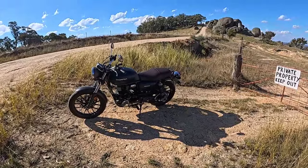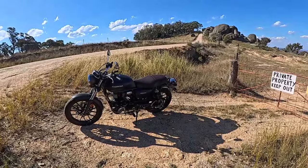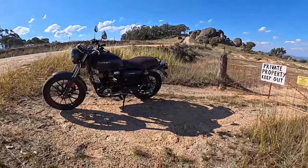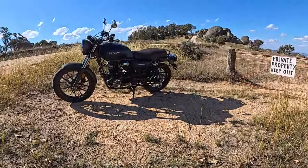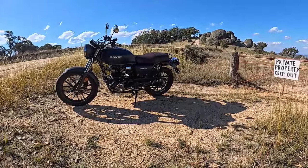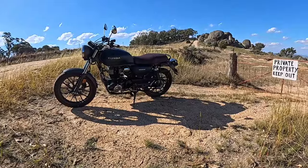So overall, if you're in the market to buy one of these, I would say this is most likely a better bike than the Classic 350, as much as I have to say it. It's overall a pretty good bike. It will run along no trouble at all at 100 kilometres an hour, and this one has a couple of mods on it, and one especially which helps it run along a bit better. But seeing I own both bikes, I've just given you a straight answer there.